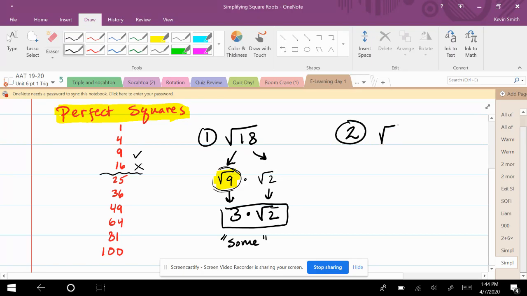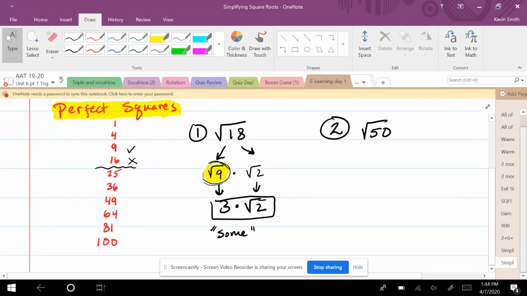Let's look at the square root of 50. This is a classic. Love this one. Square root of 50. Is the square root of 50 a perfect square? No, it doesn't fall on here. So I would start right here. Obviously, 64 won't go into 50. 49 has a chance because it's smaller. But that's not going to work. Will 36 go into 50? No. What about 25? Ding, ding, ding. 25 does go into 50.